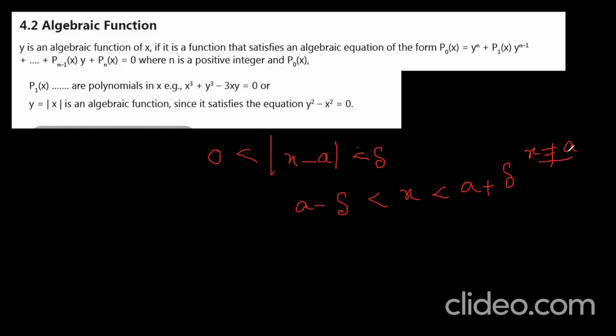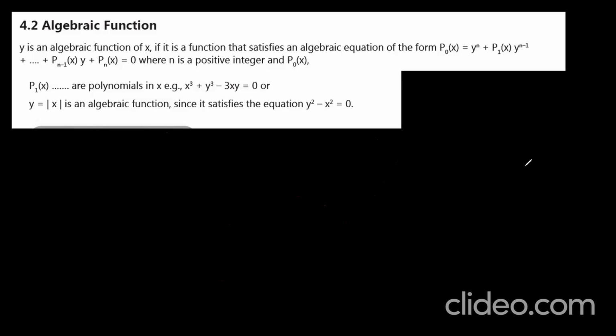Next, variables and constants. A constant has a fixed value and a variable has a changing value, no fixed value. And absolute constants are quantities which have the same value under all circumstances. Let us take 5. Real numbers are absolute constants, right? You take the value of pi. It always shows the same value.